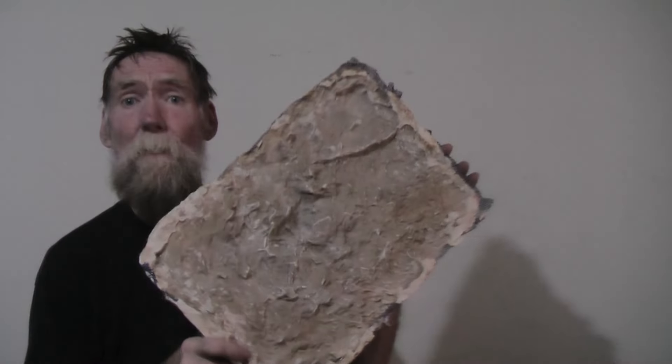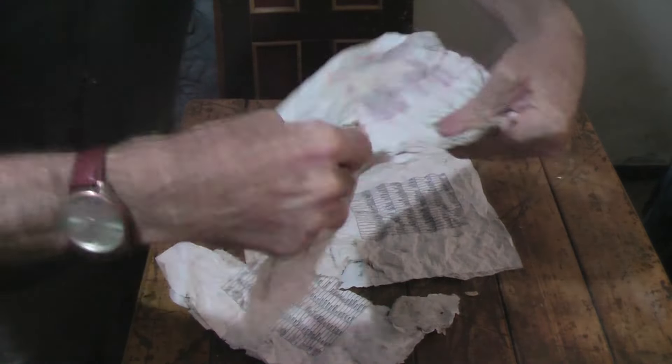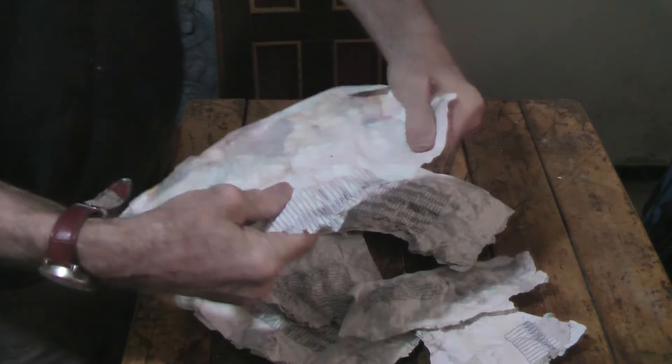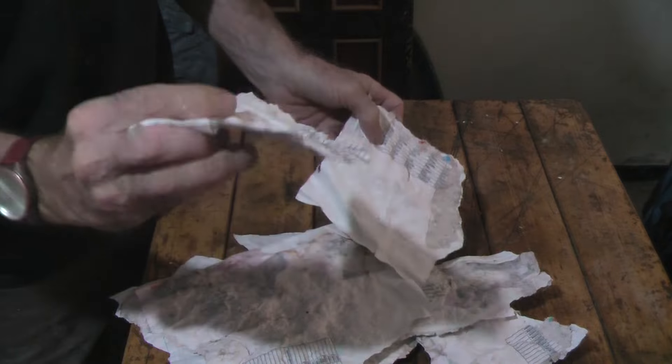I am going to start with a rock mould to make the rock textures — that is covered in another video, so look at my list of videos for making that. This will eventually give us some rock texture cardboardy paper. We are going to tear that into pieces roughly the size of rocks we want. We are not going to cut it but tear it so that it is very haphazard. We are going to need lots of strips and little bits of paper, so make a whole heap of those.